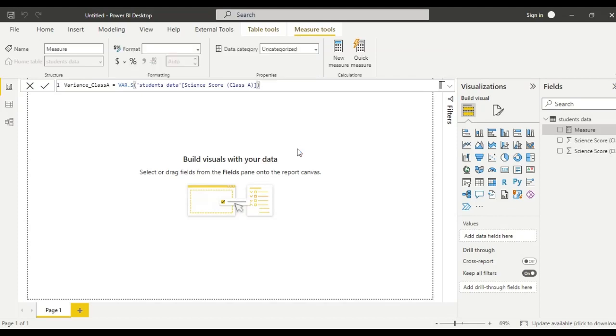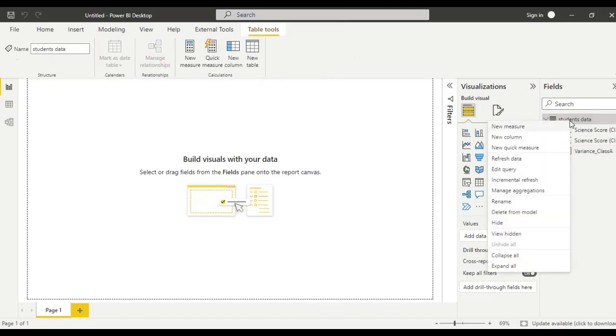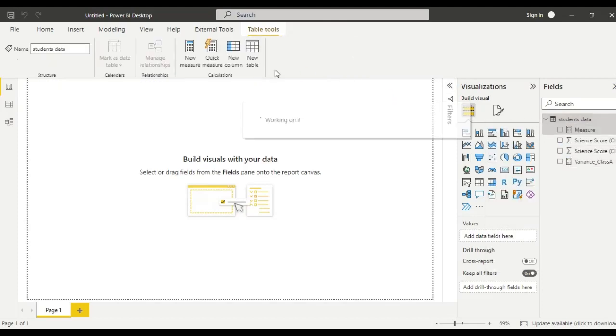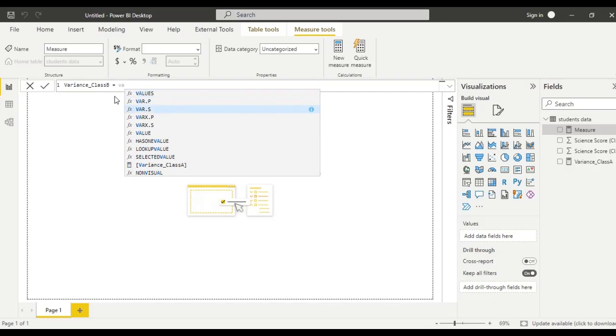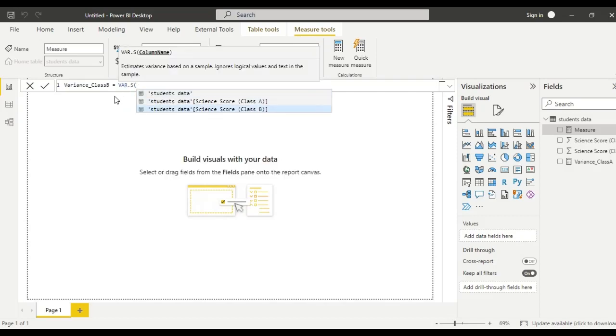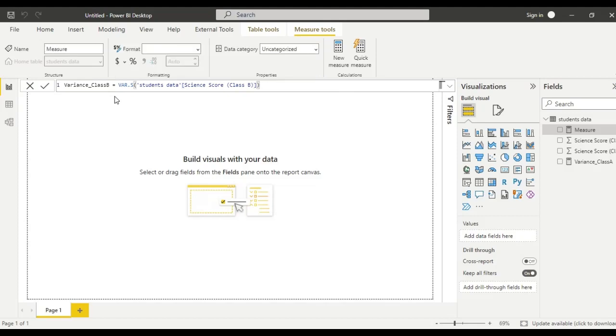So this is the variance for class A. Let us create another measure for variance for class B. Variance for class B. So we are going to calculate the variance for class B. Use the function VAR.S from the table student data, science score class B. Click enter.